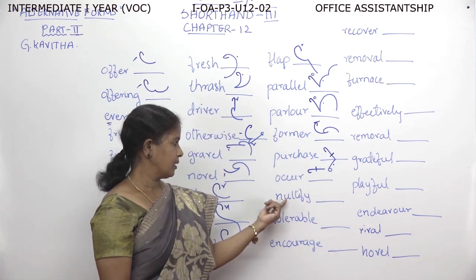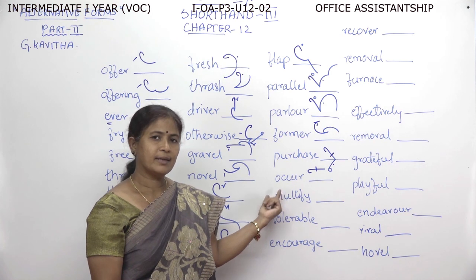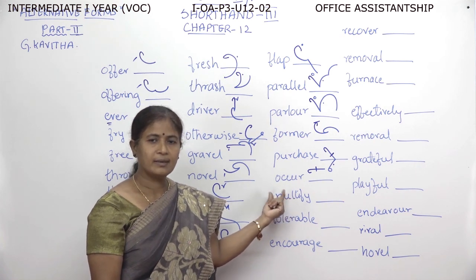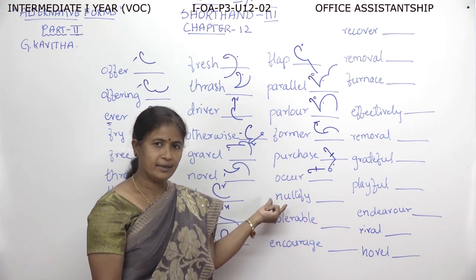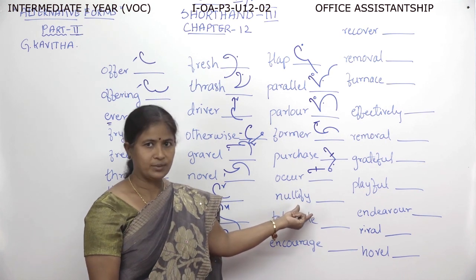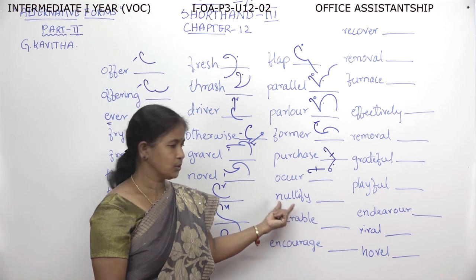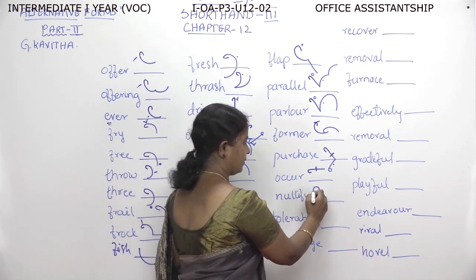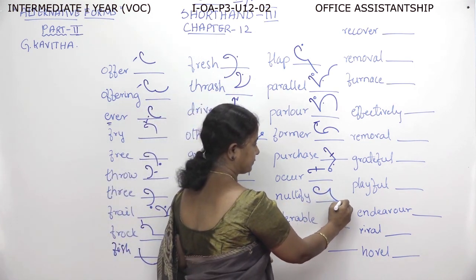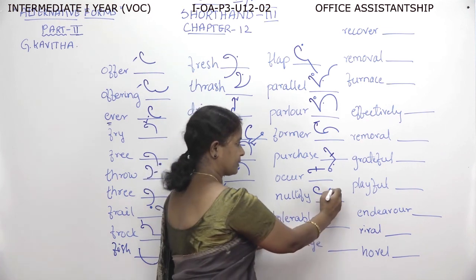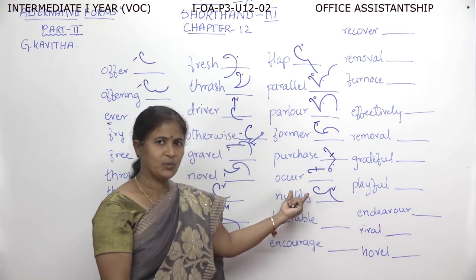Clear? Nullify. Nullify. What are the strokes? Null and F. Okay. N is a horizontal. F stands on the line. Okay. Nullify. Na, a. Second place much. So, null and phi. Now, phi we place it. Now, will this become nullify?